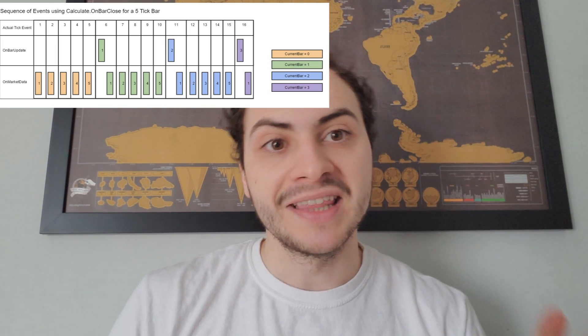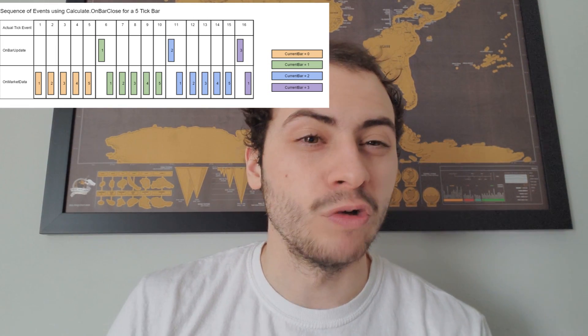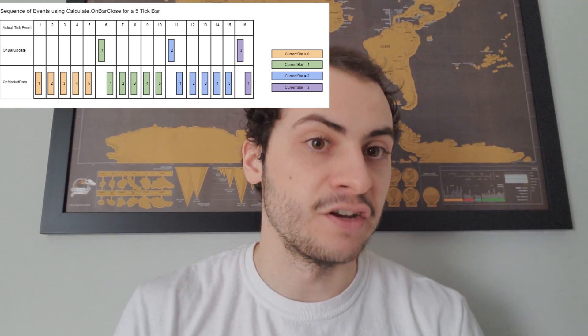Say you have a strategy that's buying and selling based on one-minute candles. You backtested it and it's profitable, but you put it into real time and when it goes to buy on that one-minute candle — for that 60 seconds — your strategy doesn't know what's going on within that one-minute timeframe until the candle closes. So your strategy could buy an asset, and within that 60 seconds it's entered, it doesn't know what's happening, and then there's a massive drop. Once the candle closes, it takes a massive loss because it didn't know what was happening within that one-minute range.